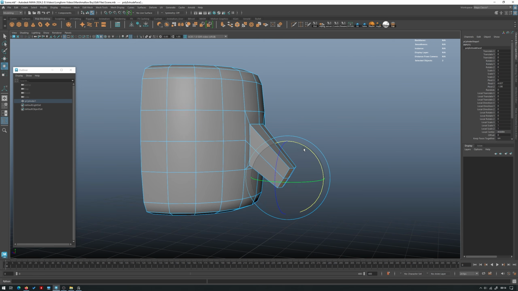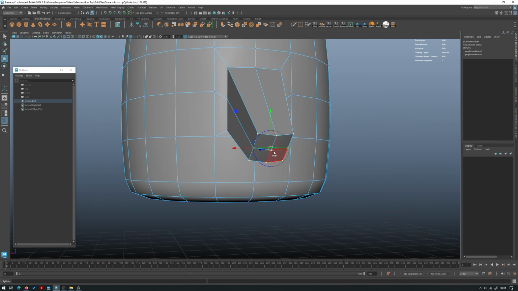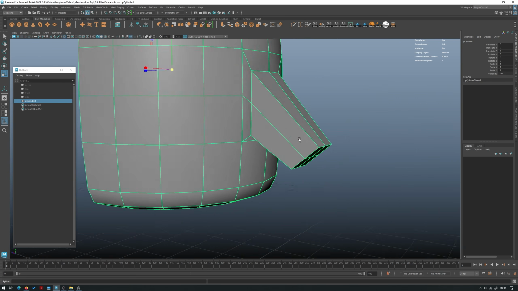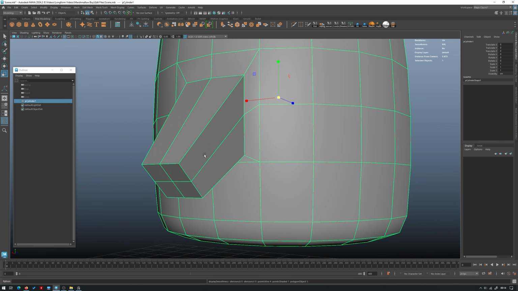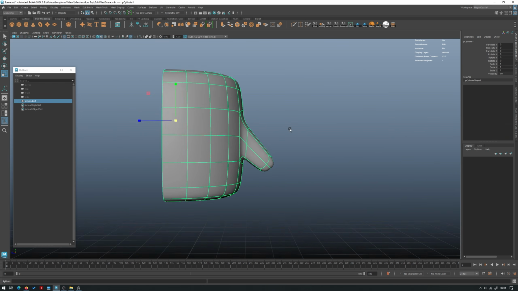Again, we're just trying to keep this as simple as possible, and you can do this to build human characters as well. It doesn't just have to be a marshmallow boy. They can also be human shaped. But if I go ahead and smooth that, you can see that's starting to smooth out the edges, and it's not perfect. It's still a bit angular, but we'll get to that, and we'll fix that soon enough.